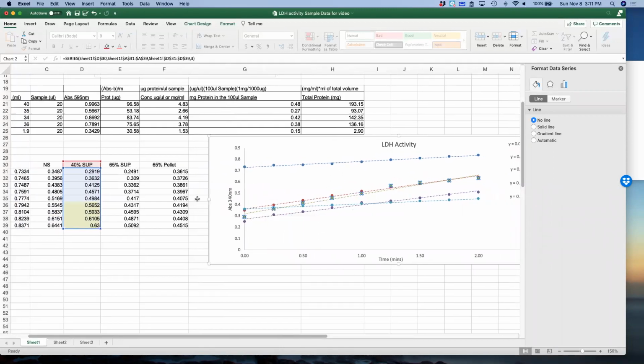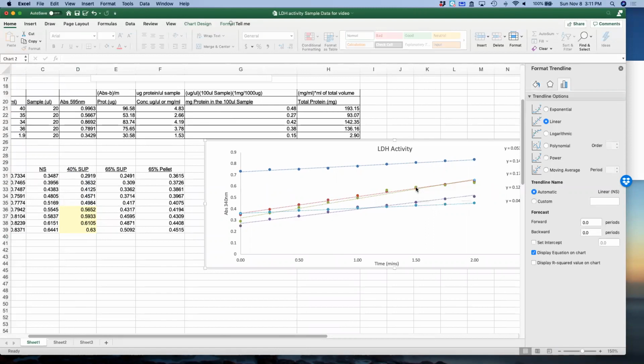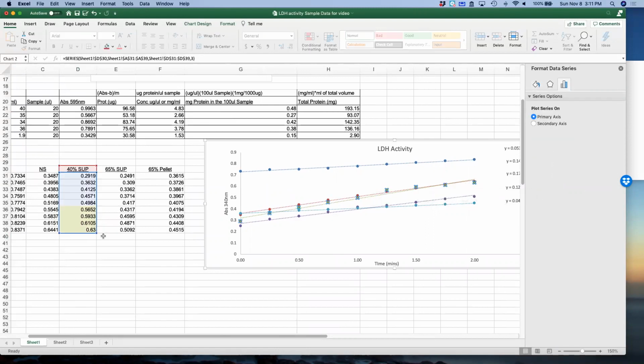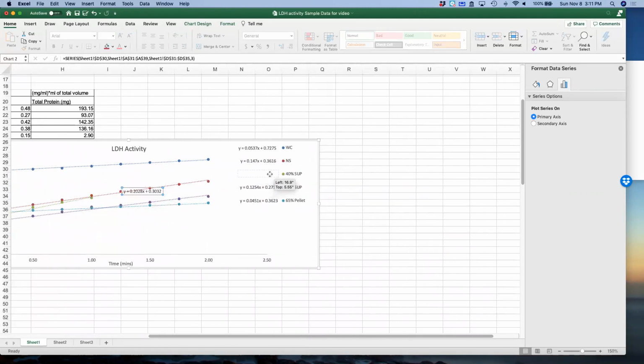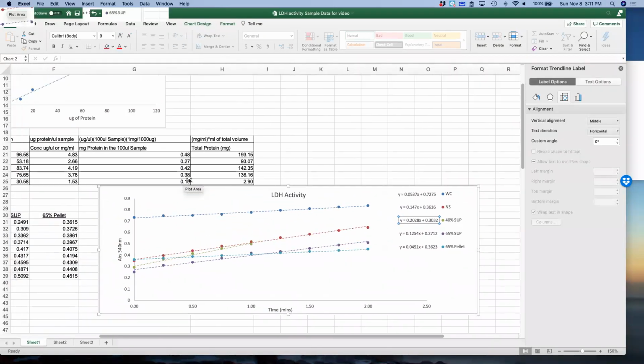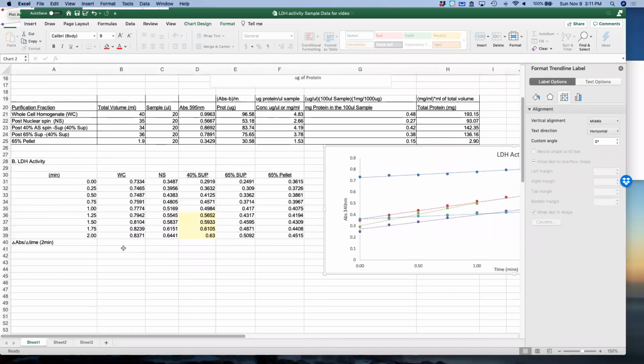And so when you highlight that, what you can do is you can just highlight it. It's the green one. Maybe. There we go. You can just take this little blue box and not include those data points. And you get a new trend line, right? There we go. Now we know that we can find the slope. We know that we can determine our change in absorbance versus change in time.